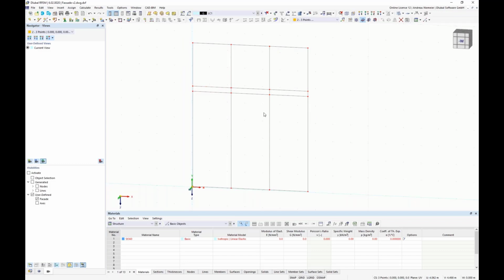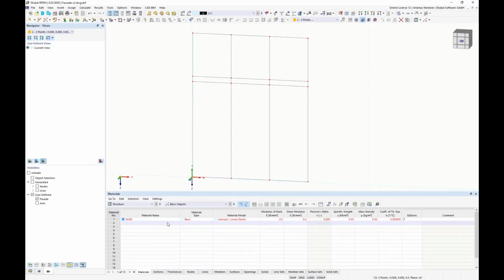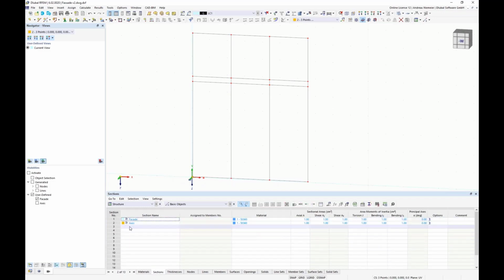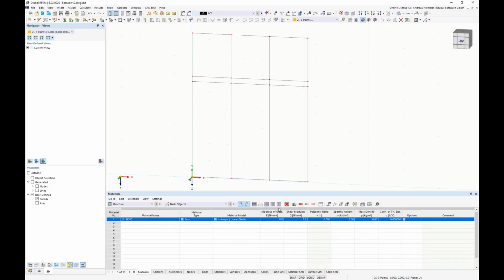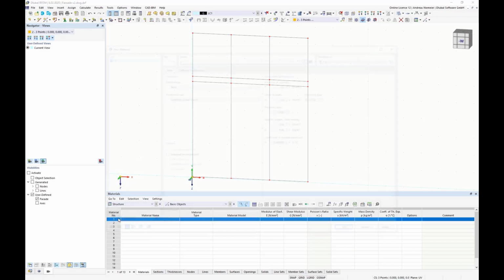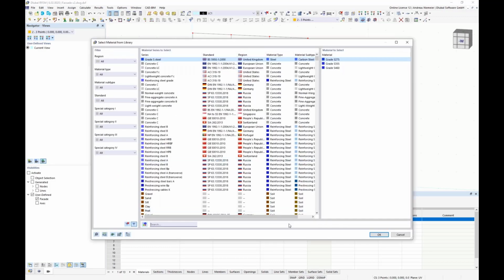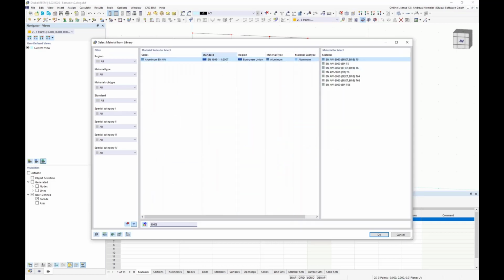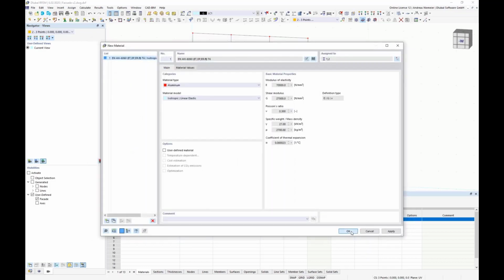In the next step, we try to add members with suitable cross sections, and for this I prepared materials and sections before. Therefore, I open this material table. You see the program already defined a steel with sections from the AutoCAD drawing, but we don't need a steel, we need an aluminum here. Therefore, I delete this import and define a new material by using the keyword search 6060 and select, for example, this T6 aluminum from the Eurocode solution and confirm it.